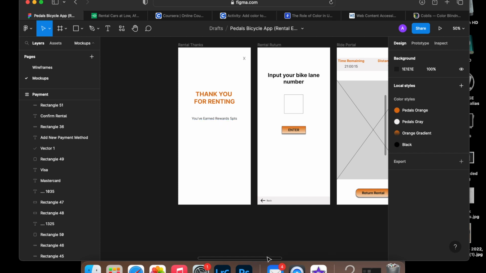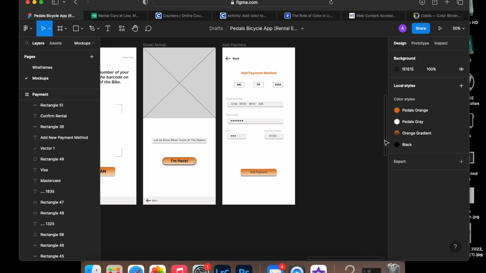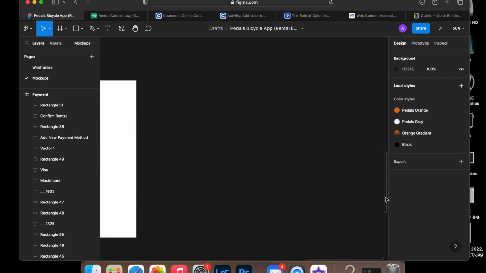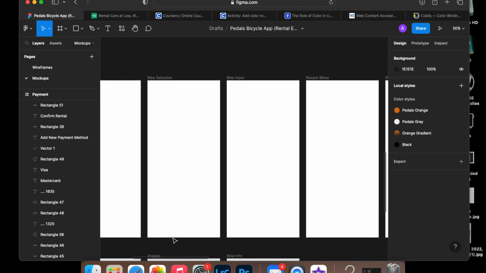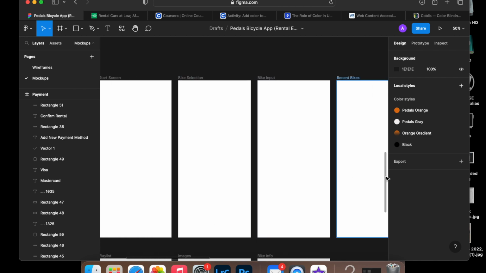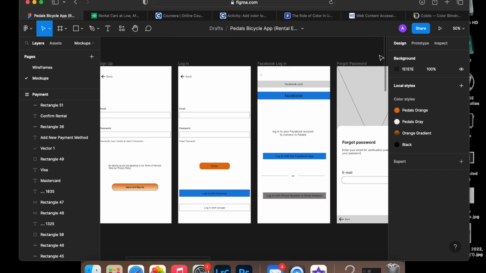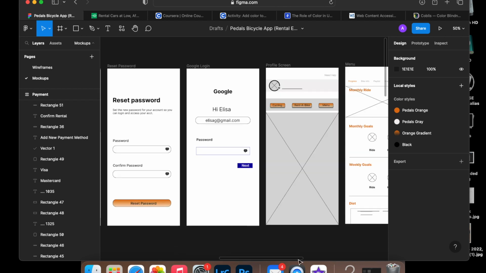They're gonna gain points and use it within the store, which would bring them to the store, or do it online. So I just wanted to take y'all real quick through something I'm working on before I get really in depth into it, because I can't show you guys once I do get really in depth into this app. As you can see, we drop down here, more screens I haven't even started yet. Now that's the really creative part of the app that I can't get into. But I've got more screens worked on. This is just if you had a bike station on campus, and the screens you would go through, the flow of the screens.